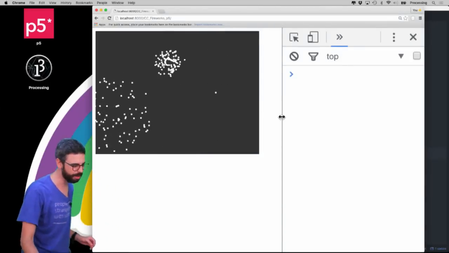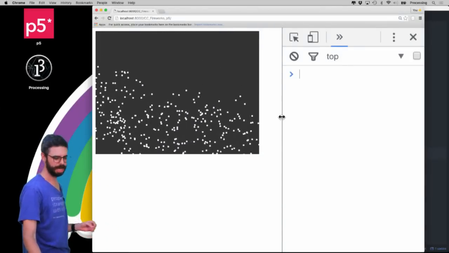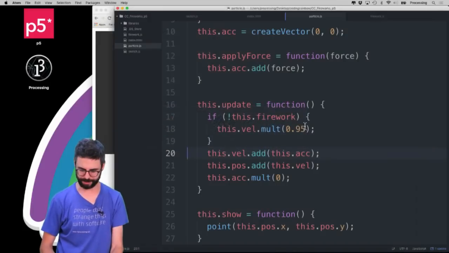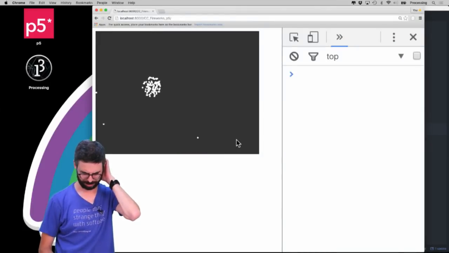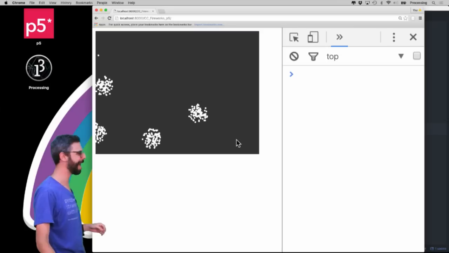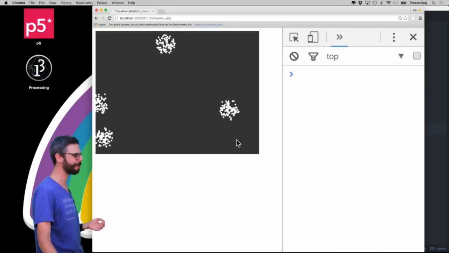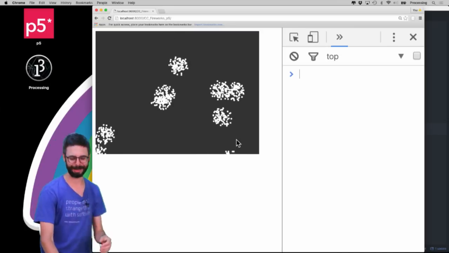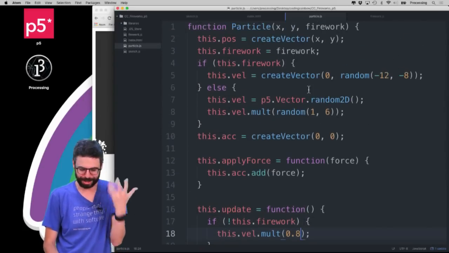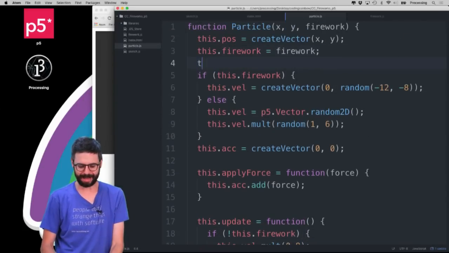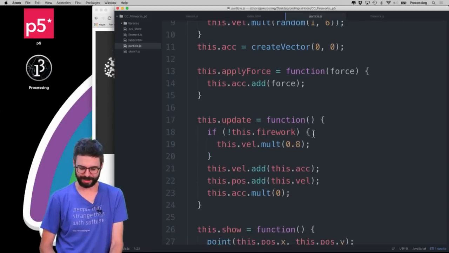So let's see how that looks. And let me make that a bit more extreme, just so we see that it's really working. Yeah. So you can see that that is working. Now the other thing you notice is those fireworks, they're not fading out at all. So I really think this is where I'm going to have to lose one of my optimizations. What I need to do is have a lifespan variable, and I'm going to make that lifespan 255.